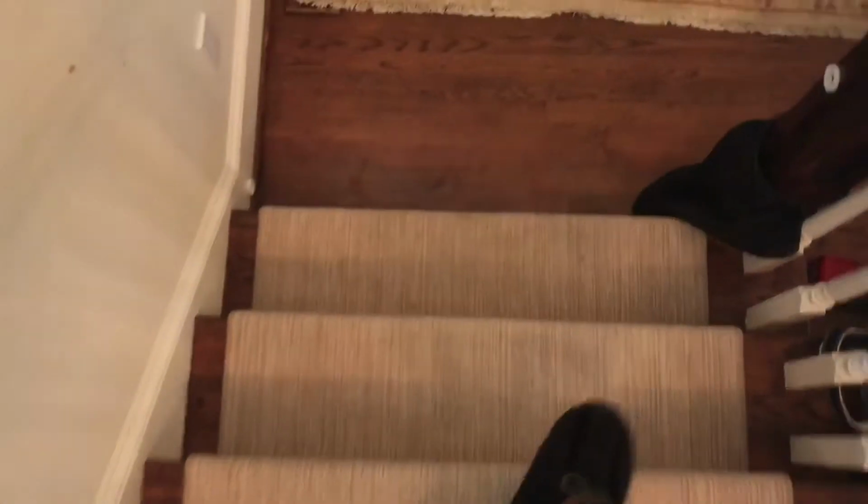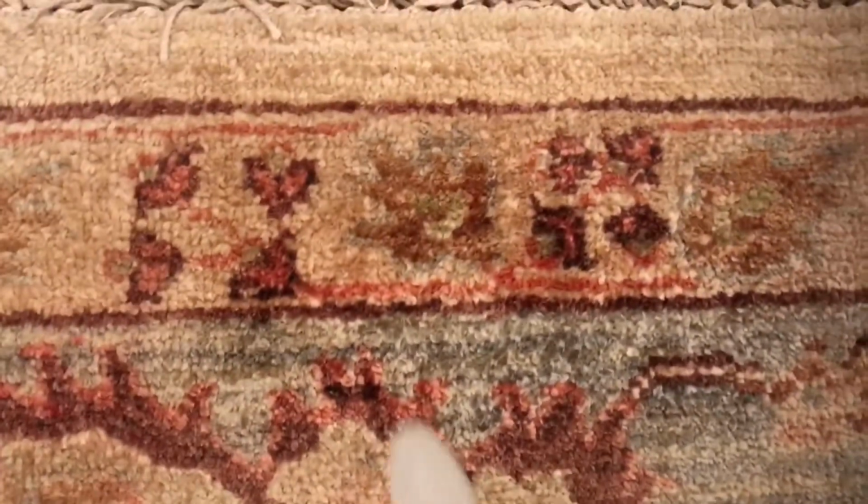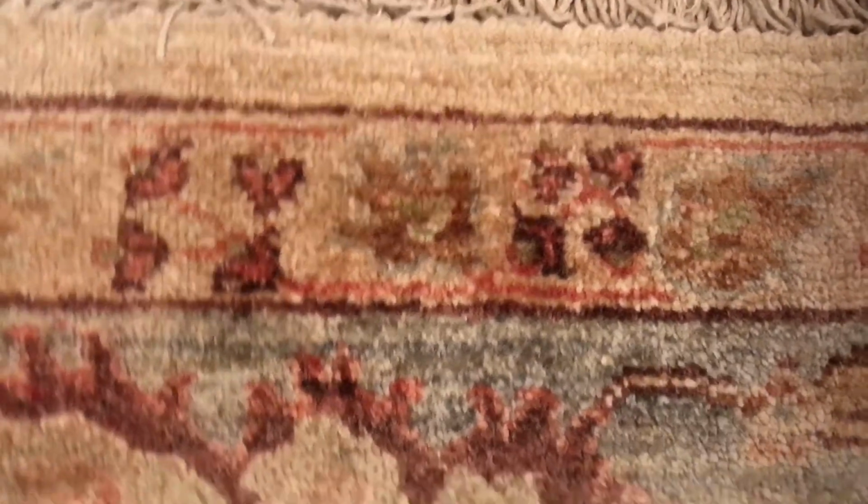As you can see, my black Huggies there, that was to protect the stairwell wood there. And this is the wool carpet that was in the foyer. There was some paint right here on this wool rug, and I got the paint out, so it looks real good.